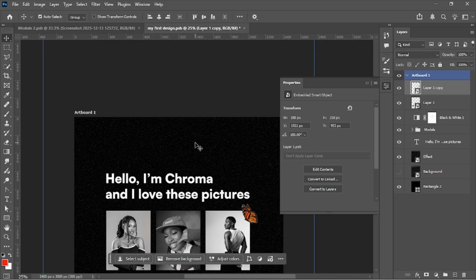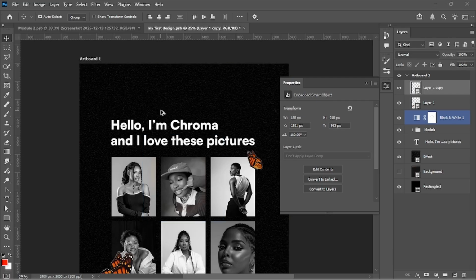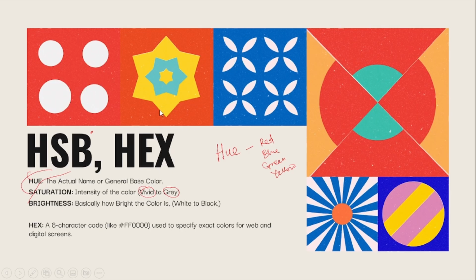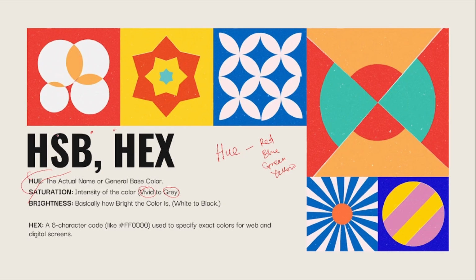For us, if maybe you know a lot of colors, you would know like 15, 20, 25 colors. But then there are millions of colors a computer can recognize. So HSB is just a way for your PC to be very, very specific about the color you want and the color you want to choose. So it's just a way of representing color, and HEX is also another way of representing colors.